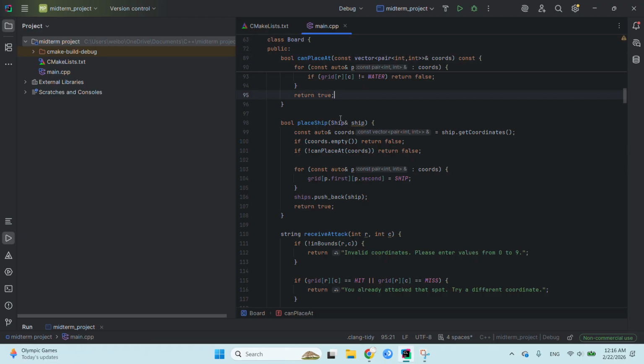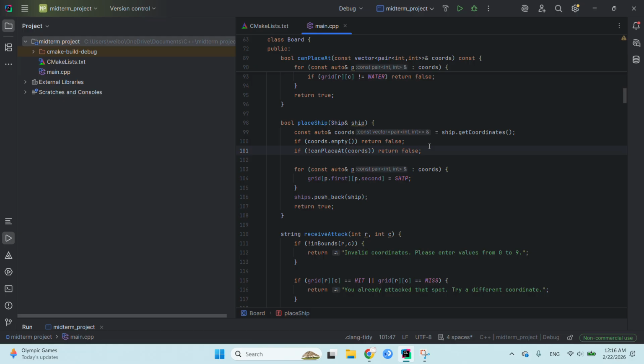So now we have a function boolean place ship. We have a constant auto coords. These basically get a ship's coordinate list. Next, if the coords are empty, then placement fails and obviously return false. If it's overlapping or out of bounds, as you can see right here, you can't place that, then you have to return false.